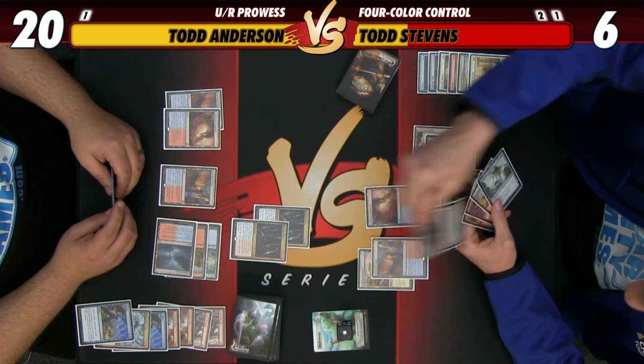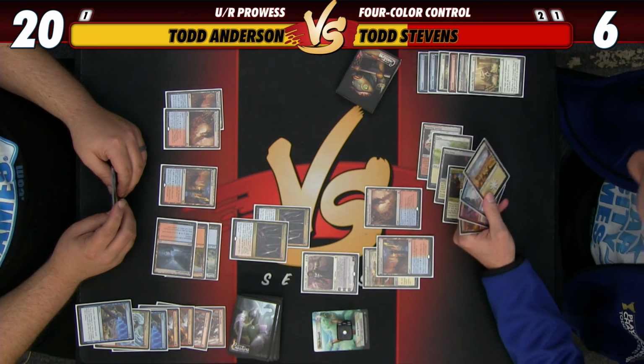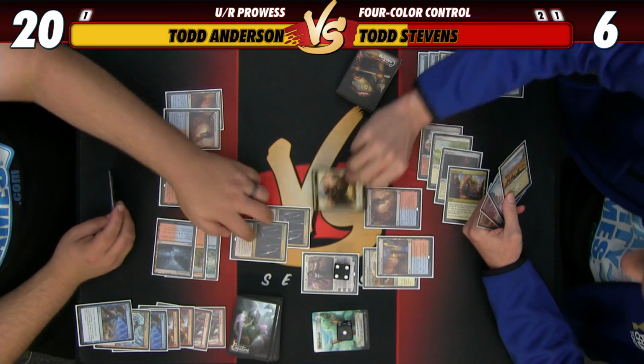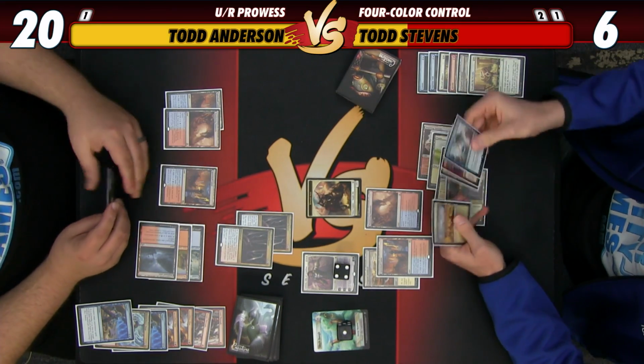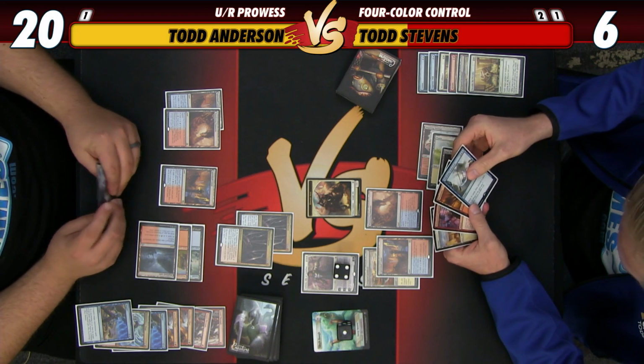Do you have another 3? We're gonna play a Gideon, Ally of Zendikar. Sure, man. 0 or plus? 0. You know, I just get to kill him if I want, right? Dude, that'd be good. Yeah. Kill him. Hey, go kill him.